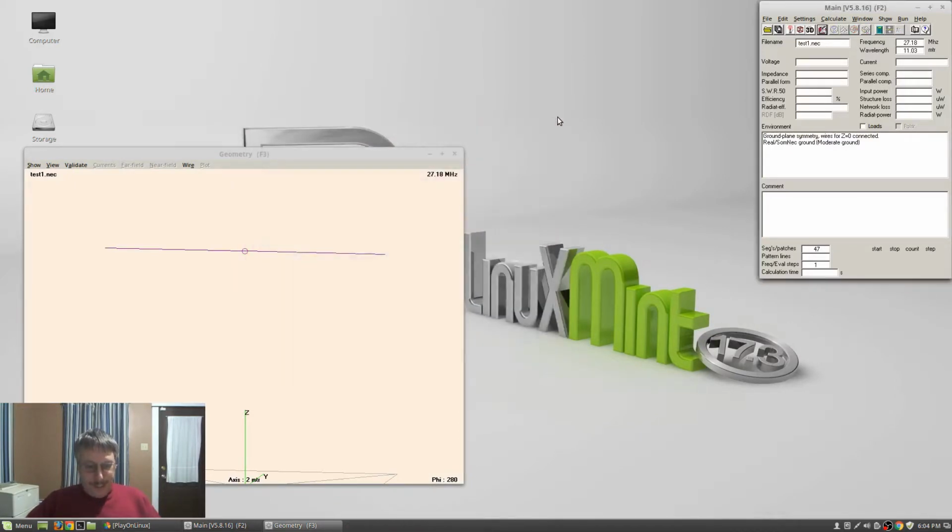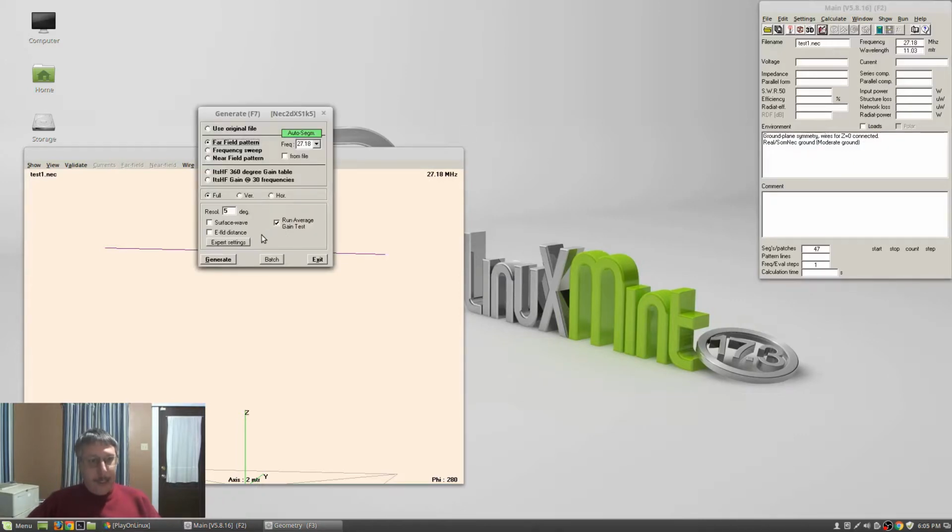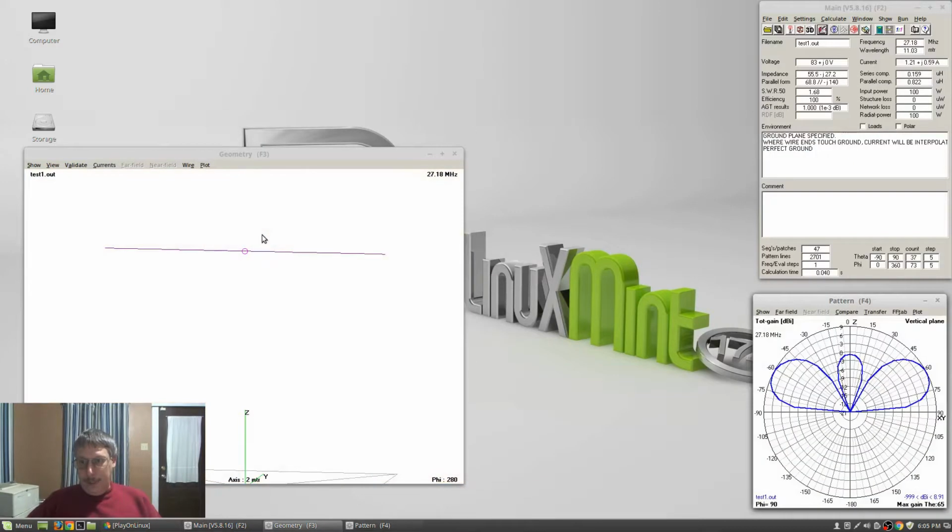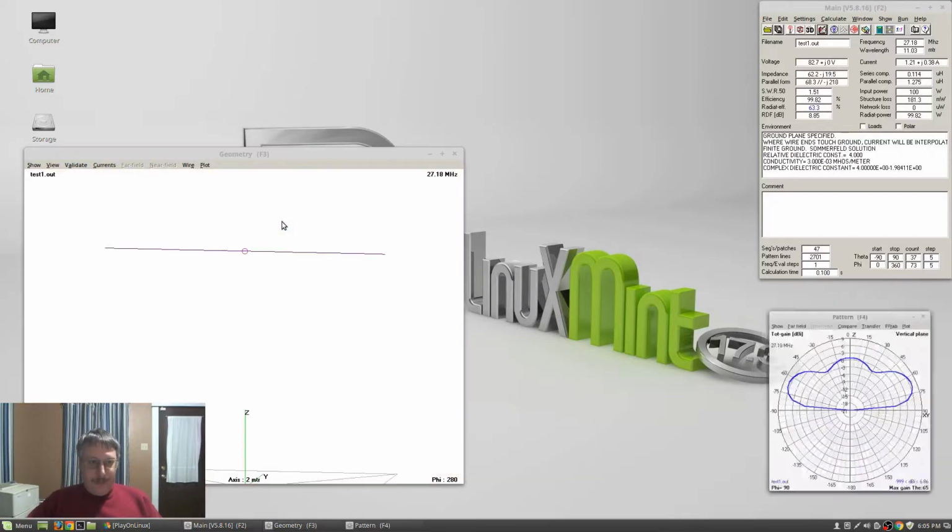If you're interested in what average gain test is, or exactly what I'm doing, just ask. I'll be happy to explain. But I like to have my AGT as 1. You don't have to have it right on 1. They have a range, but what can I say? I'm a perfectionist.